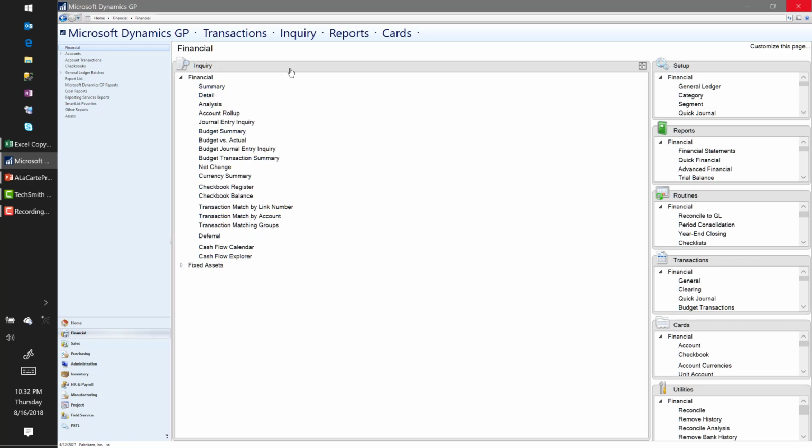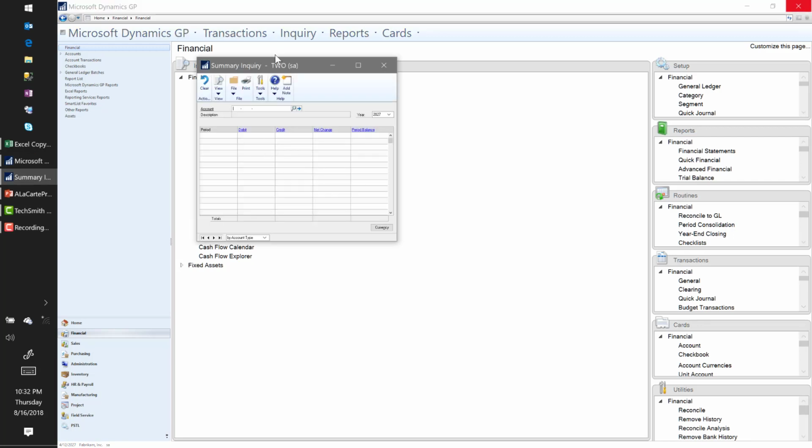So what are inquiries? Inquiries are going to let you pick out one thing in the system and view detail regarding that one thing. So my one thing might be an account. I can select an account and then I can see all the detail, any debits, credits that hit that account. Same thing with checkbook. I can look at a bank register for one particular checkbook and view all the transactions that have gone in and out. If you're looking for more data at once, you're talking about reports, which we'll touch on next. But again, we'll start just with inquiry.